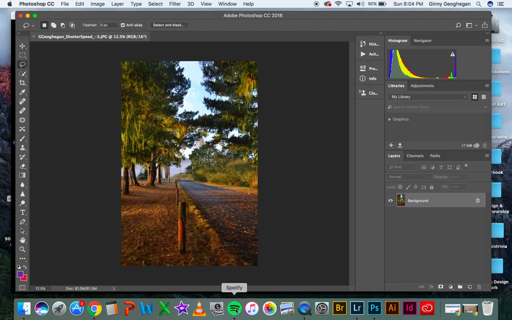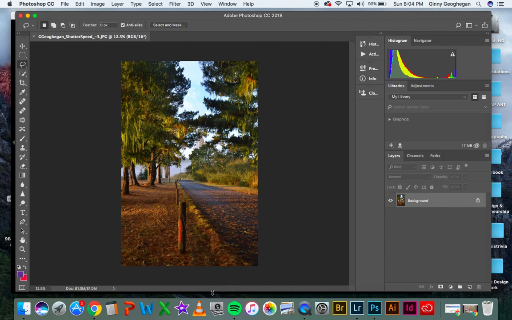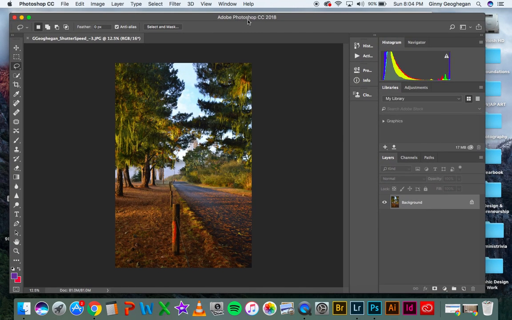So, for example, I have Spotify open. I could just click and hold on the icon and go to quit. I have Chrome open. I could quit Chrome as well. So if it's running slowly, try quitting some applications. That can sometimes help. Okay, so this demo is just going to show you the basic layout of what Photoshop is, and then you're going to get some time to play around with it.